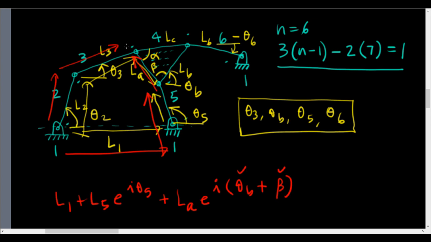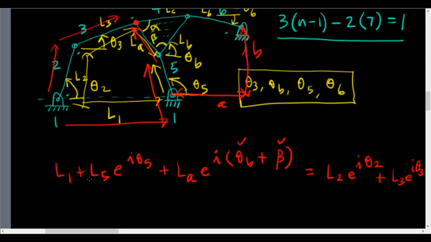Okay, so I've reached this point here, which is equal to L2 e to the power i theta 2 plus L3 e to the power i theta 3. Okay, so that's one loop equation. We need another loop equation, and that loop equation has to do with knowing where this hinge point is, right? So we have to know that this is out a distance a and up a distance b. We have to know the location of that hinge.